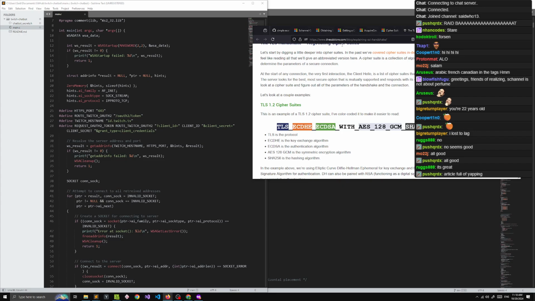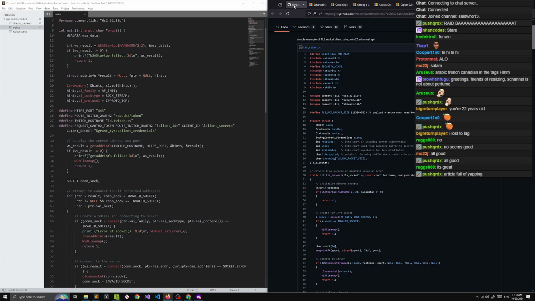So now let's go back to the example code. Okay, they have a socket, cred handle, context handle, security package context, stream sizes, and incoming TLS max packet size.